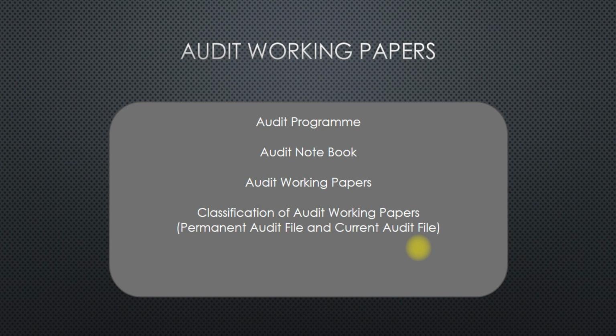In the current audit file, the information concerning the audit that is completed by the auditor is present for the particular period that the audit is performed. For the auditor, the current audit file is the only means of documentation for assertions once the audit is complete and once the auditor leaves the client firm. Generally, the current audit file contains a copy of financial statements under review, correspondence between auditor and client, a copy of the audit program, minutes of the board meetings, etc. So this covers the topic audit working papers.